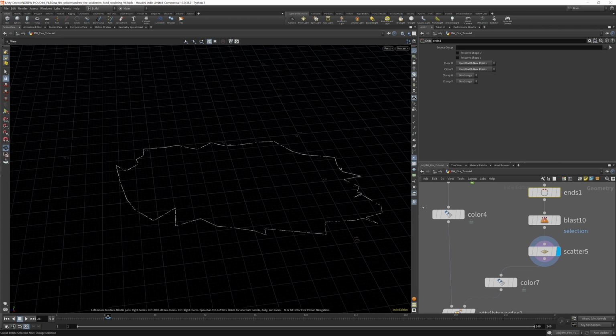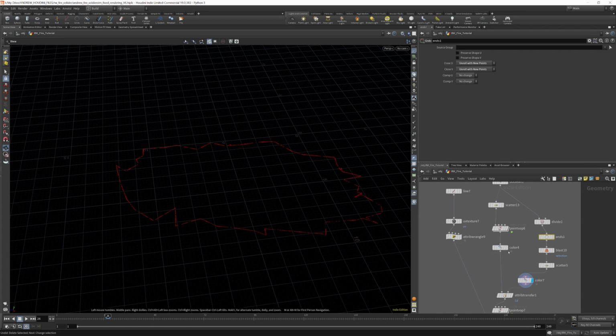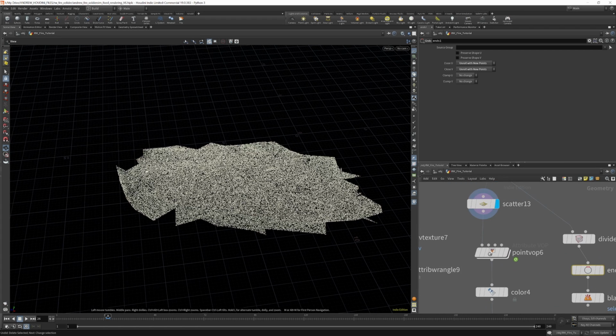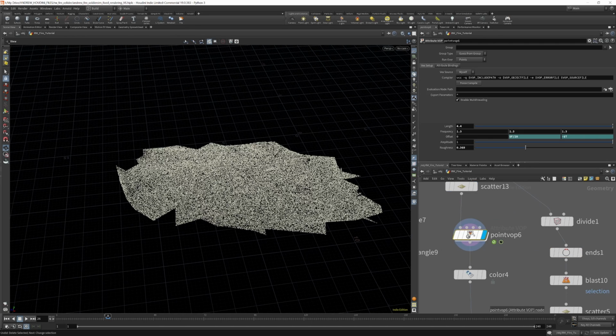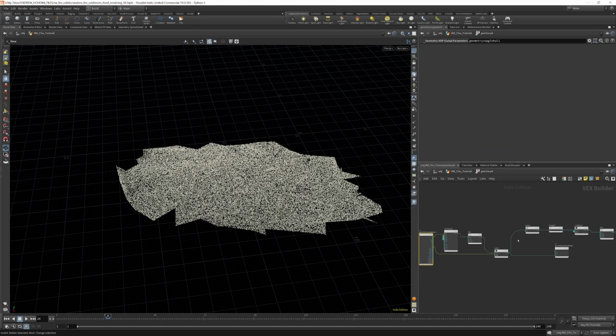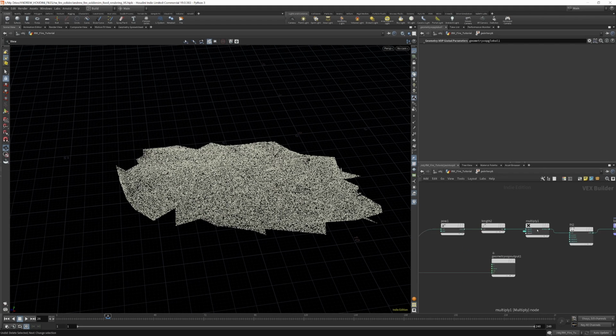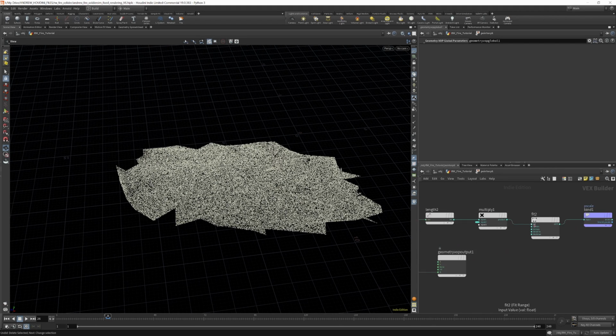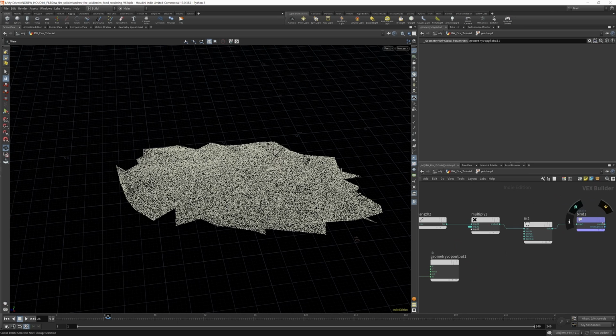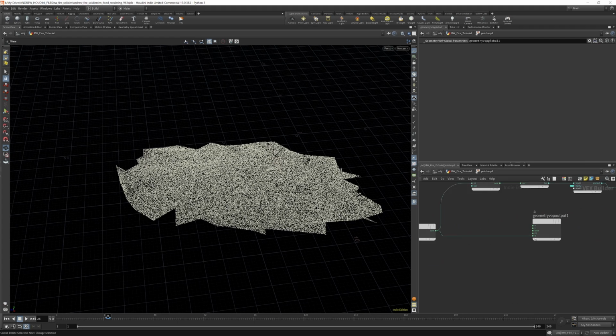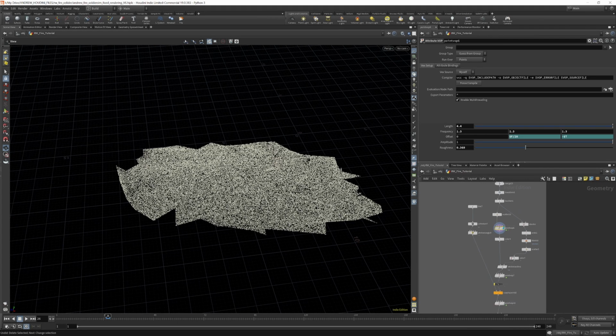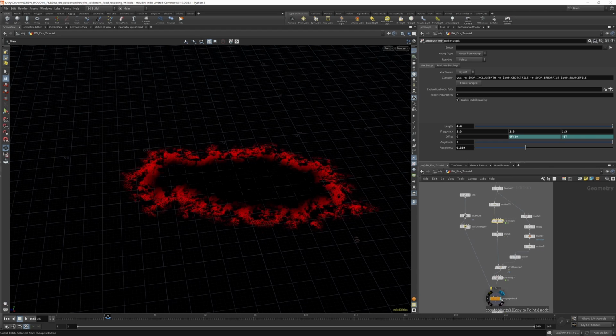We're going to scatter along the edges. We're going to color that. We're going to scatter on the middle. A point VOP like we had done before, just creating some curl noise, and we've got a power for the contrast. We're computing the length, and then we're exporting that as the P scale, and then this is exposed for our basic, so for an extra level of control, and then exporting that as normals. Like we did before, we have to come down to the copy to see exactly what that does.